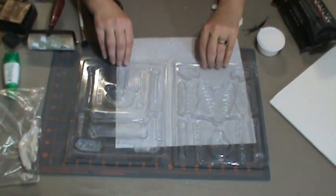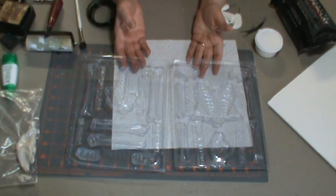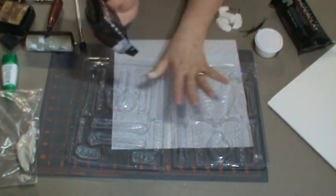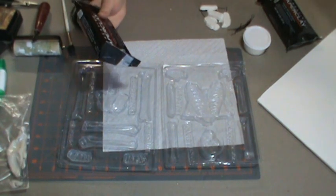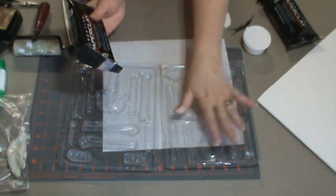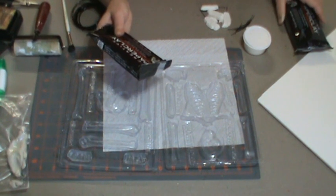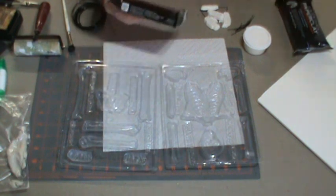So the 2 molds here are what you need for making Mr. Bones, and we are going to use paper clay. If you want to make the whole Mr. Bones, which of course you could just make part of him and just have his head and his torso sticking up there, but if you want to make the entire Mr. Bones, it's going to take a little bit more than 8 ounces of the paper clay.